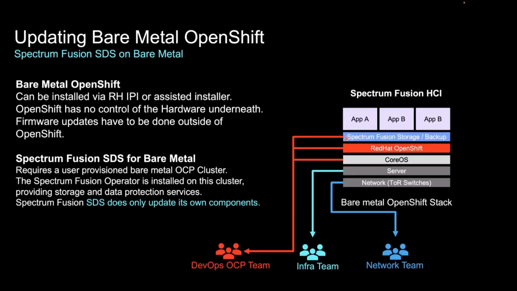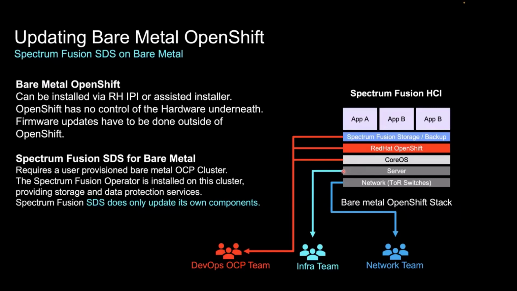But if you build it yourself, your OpenShift cluster won't see all the information of the server underneath, like in Spectrum Fusion HCI, because this operator that we have in Spectrum Fusion HCI that is monitoring the switches, that is monitoring the servers, doesn't come with Spectrum Fusion SDS. Keep that in mind. We can do this for the HCI because we know what servers we have, we know what hardware we have, and our operators get the details out of the hardware only on Spectrum Fusion HCI. If you have Spectrum Fusion SDS on a bare metal stack built by yourself, you need to take care of hardware monitoring somewhere else. So for example, you manage the status of your power supplies and of your internal disks in these servers with third-party software.